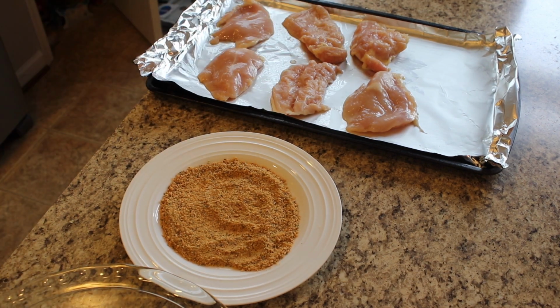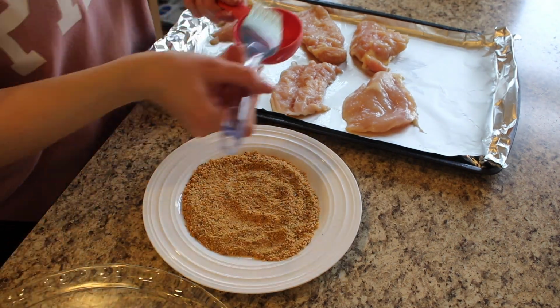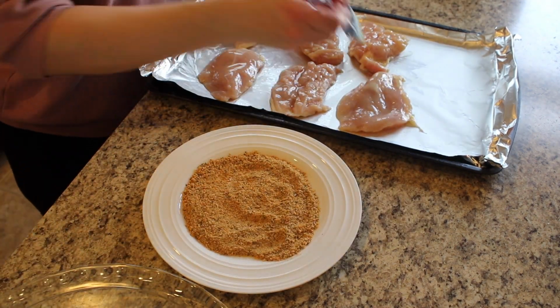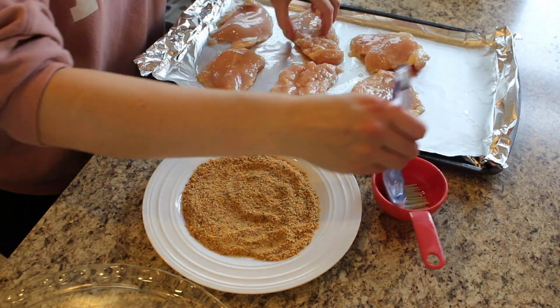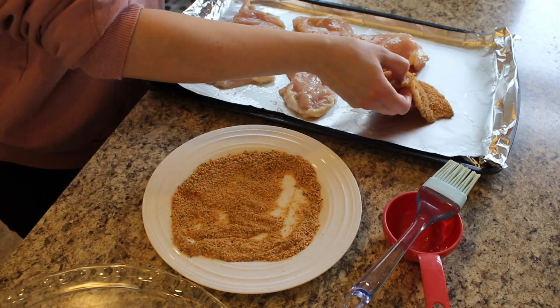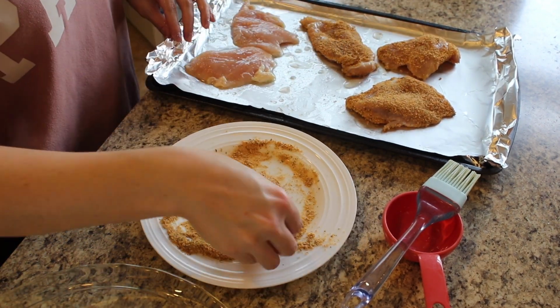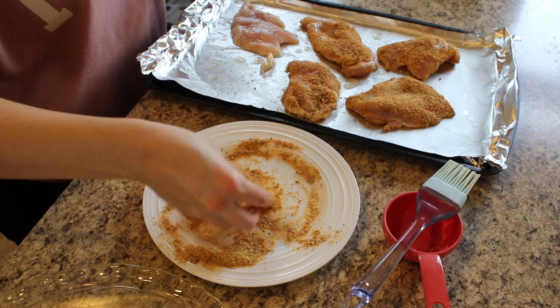And I also recommend with this seasoning packet that you go light on the seasoning because it is pretty salty. If you are kind of sensitive to salt, I definitely recommend you don't dredge it as much as I did, but it was really good. Still had a lot of flavor. It just needed to be a little less seasoning in my opinion.